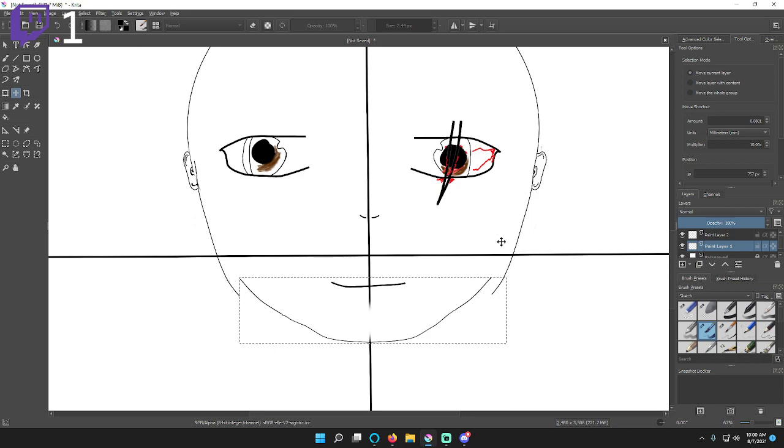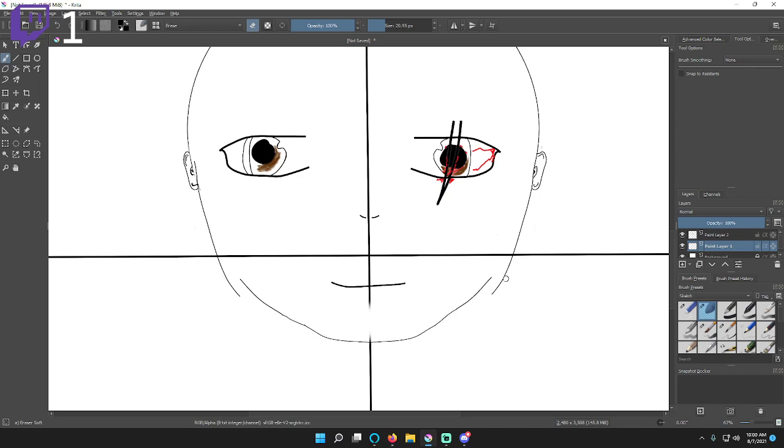And then round this off. So deselect. Get that eraser out. Kind of erase it up to that line here. Just a bit higher for that so I can fix it.